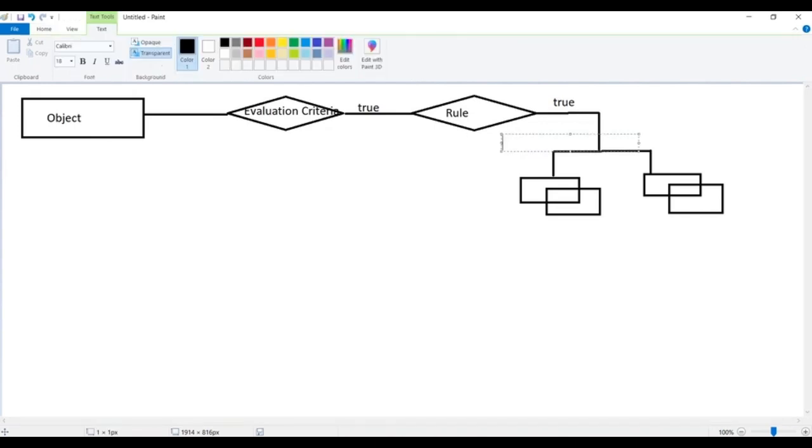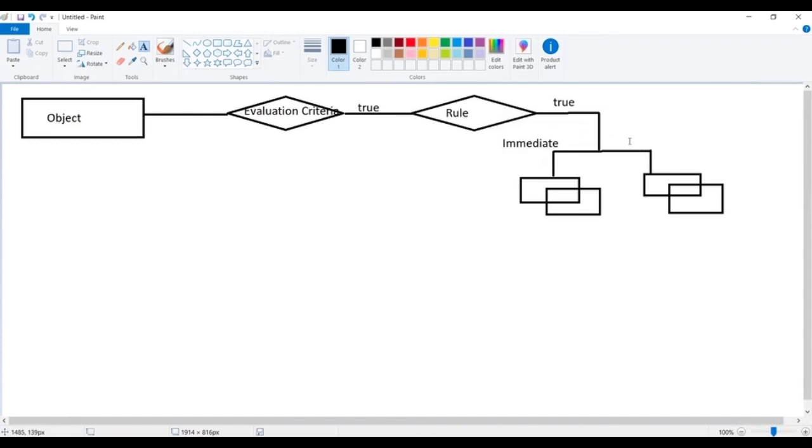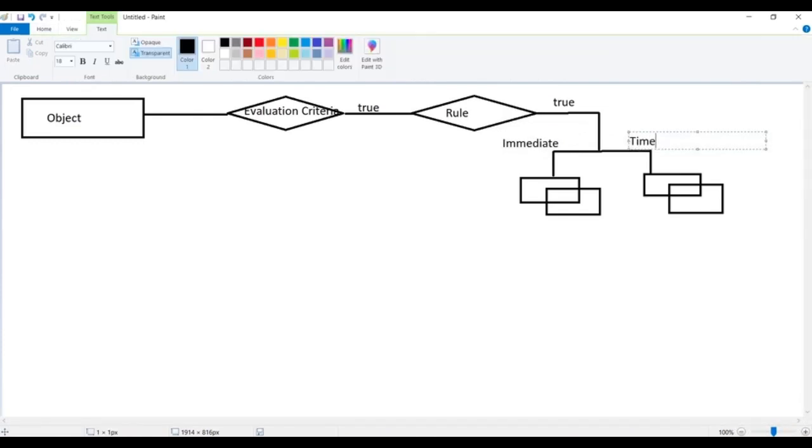Immediate action and time dependent action. On an object, when the evaluation criteria is true, check the rule.